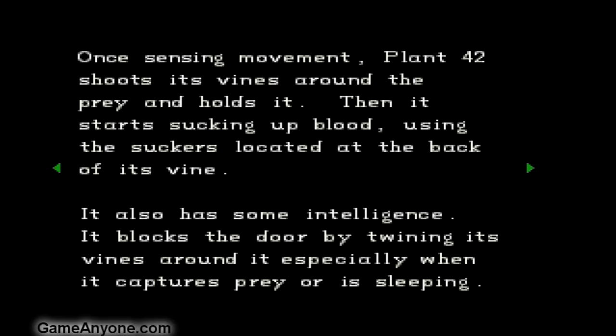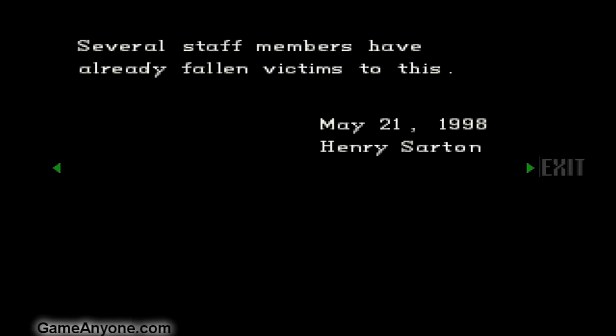Many vines come out of those bulbs and they are the second resource for its nutrition. On sensing movement, plant 42 shoots its vines around the prey and holds it. Then it starts sucking up blood, using the suckers located at the back of its vine. It also has some intelligence. It blocks the door by twining its vines around it, especially when it captures prey or is sleeping. Several staff members have already fallen victim to this. May 21, 89, Henry Shorten.